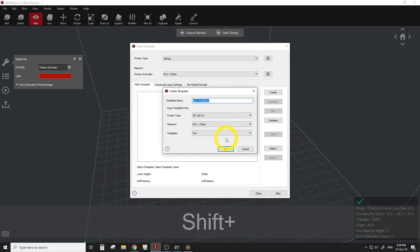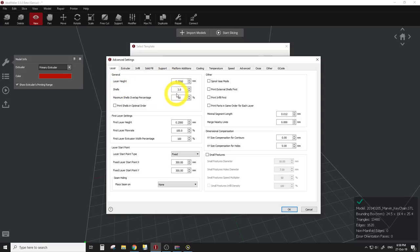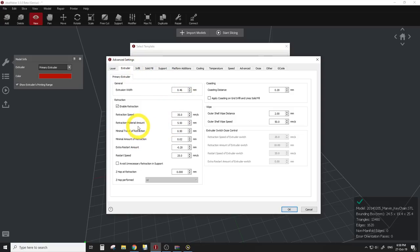Create new template, PLA 0.2 millimeter. Infill will do 15%, 3 shells, advanced. Forward. That's fine. Extruder, we'll leave that at 0.46. Enable retraction. Material amount, let's do 2 for now. You know what, let me do 2.5. Start distance, since this is a volcano, we'll go minus 30 for now. Coasting is 20, that's fine.